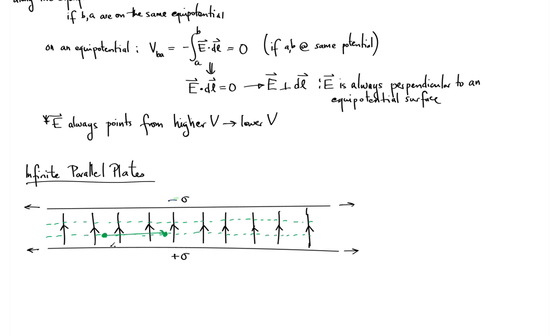I'm cutting perpendicular to the field lines, and we learned earlier that if I have this infinite parallel plate and I just move parallel to it, that's not going to cost me any energy. It only costs me energy to go from the top plate to the bottom, right? But moving laterally doesn't cost me any energy. So we could define the bottom plate to be at some potential plus V relative to the top plate, which we'll define to be 0.